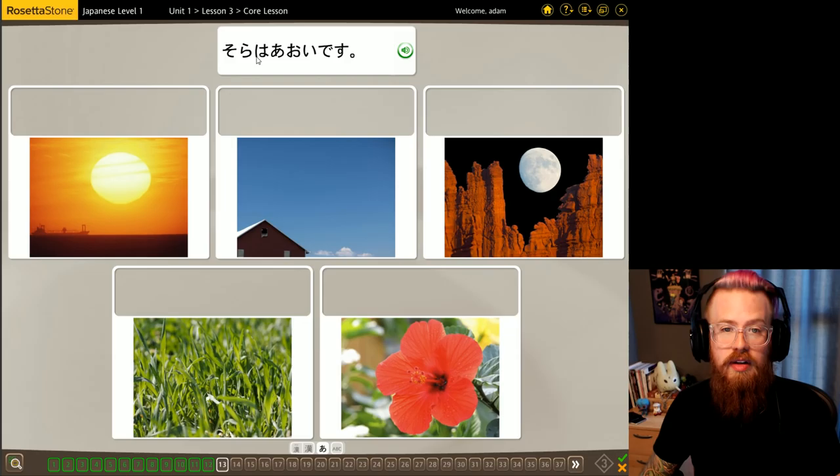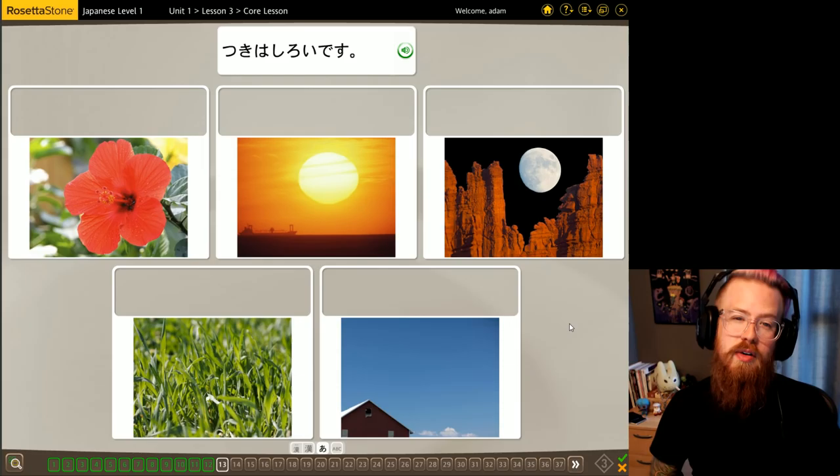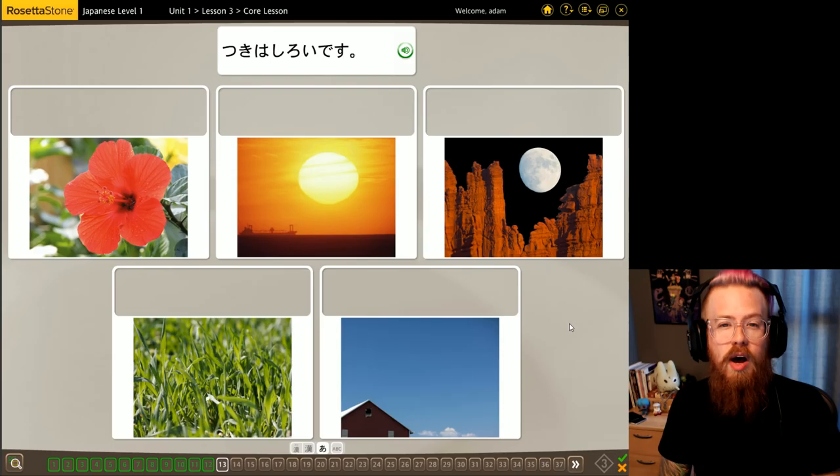月は白いです。 So here's some more trivia for you. 月, tsuki is a moon. It's also the kanji for month. But 月は白いです. The moon is white. 月の is Sailor Moon's last name. Her name is 月のうさぎ. So technically her name means bunny of the moon. And the fact that her last name is 月の is a big spoiler for anyone around her who might wonder what her secret identity is. So, tsuki wa, in this case, the moon is white.